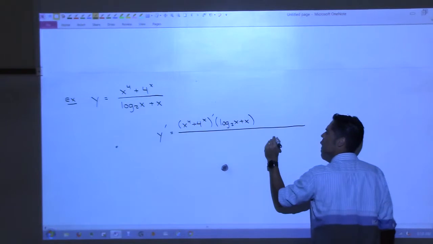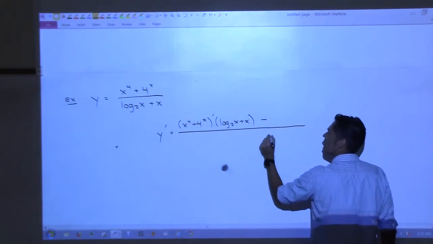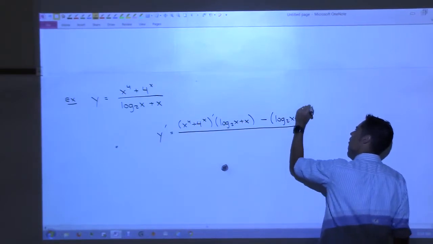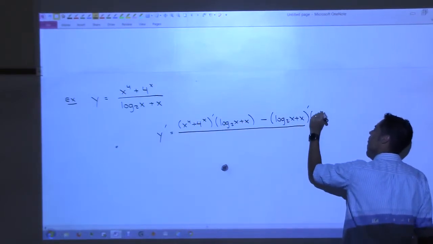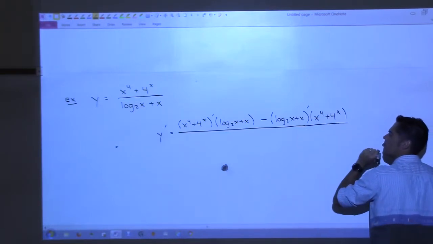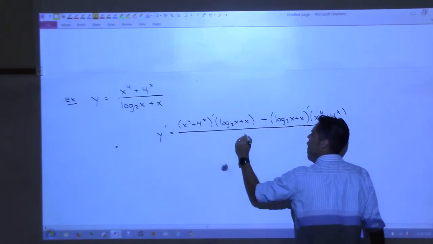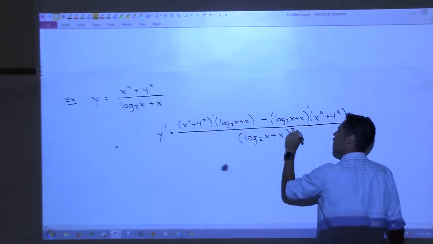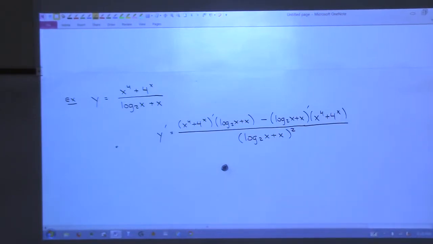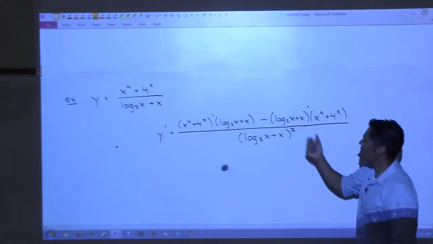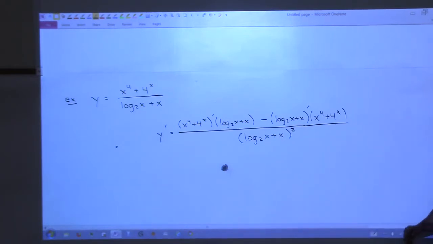And then minus the derivative of the bottom times the top. Got it? All over bottom squared. Right? That's the setup of the quotient rule. So really all I need to do now is take two derivatives, this one, and I'll be done. I'm not going to really clean it up. This is going to be pretty ugly.